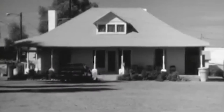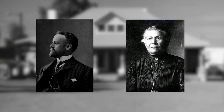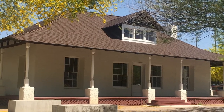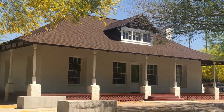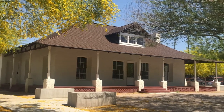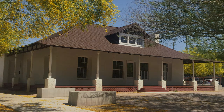So one of the oldest remaining homes here in Phoenix is the Jones Montoya House, which is near 10th Street and Buckeye Road. It was built around 1879 by W.W. Jones, and his wife, who was Mexican, was Alcaria Montoya. And this is another example of a marriage between an Anglo man and a Hispanic woman, which is very common during the time. So the house, like many during that era, is constructed of adobe, using Mexican traditions. It still stands today. It's actually owned by Chicanos por la Casa, and they rehabilitated it recently. And it's a wonderful reminder of our early history.